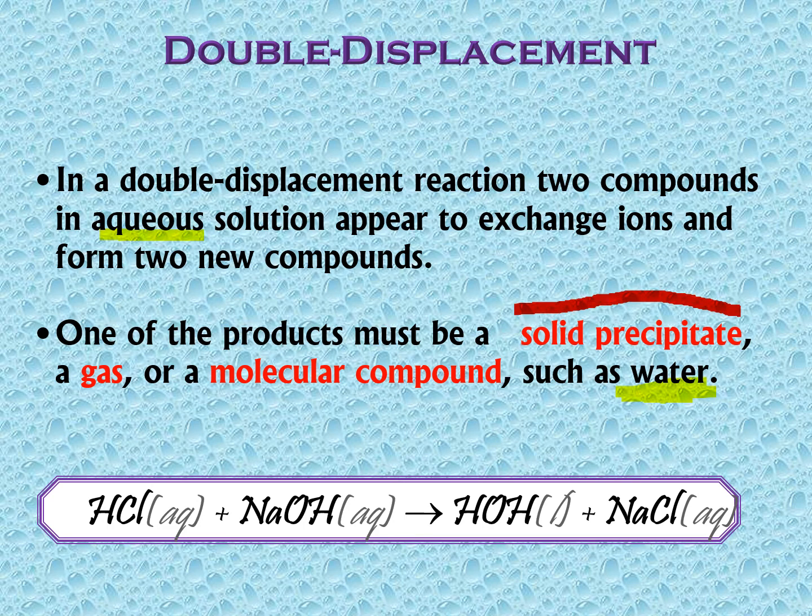It means to throw down. A precipitate is something that is thrown down to the bottom of the beaker in this case. Usually it's a solid, just like when we say it's precipitating, the clouds are throwing down rain at us. Okay? Another thing that can be produced is a gas, but lots of reactions produce gas.